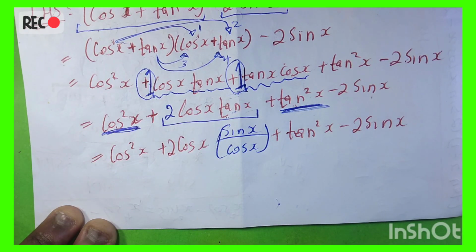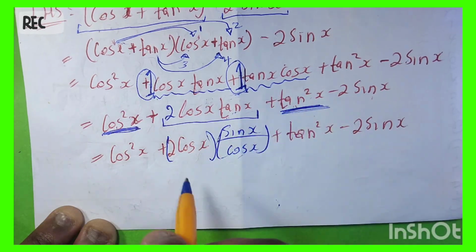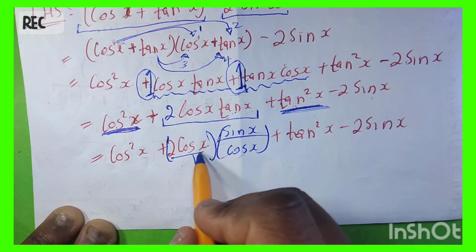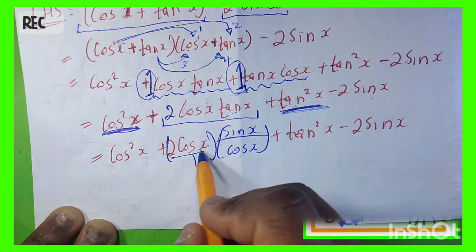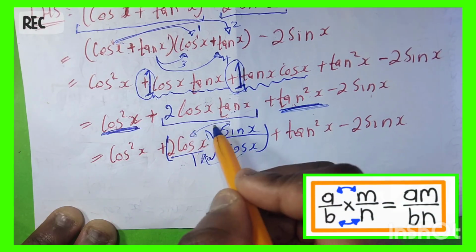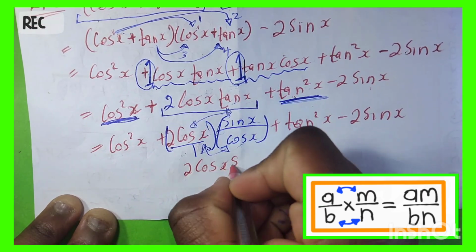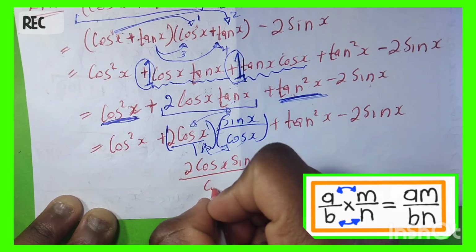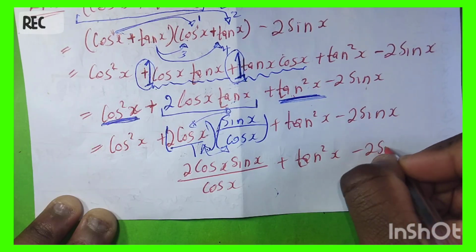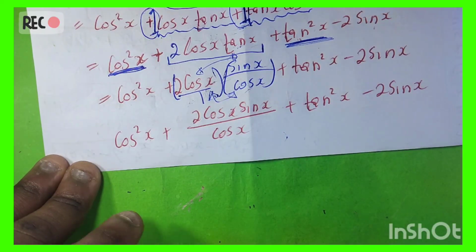And here's a key thing, guys, because this thing has its own brackets, let's put it in its own brackets, and I will put an invisible 1. Those brackets represent multiplication. When I multiply fractions, numerator to numerator and denominator to denominator, this thing now will become cos and sine x divided by cos x plus tan, and say minus sine x, which is here, plus cos 2x there.